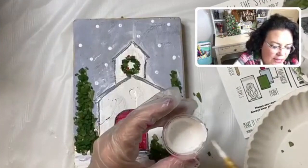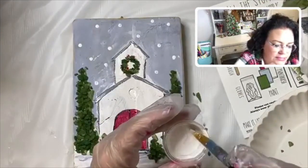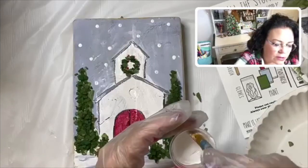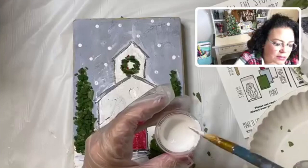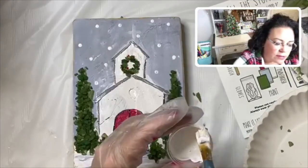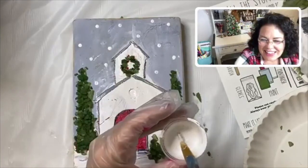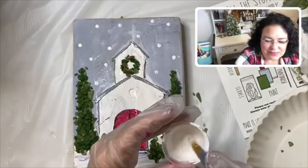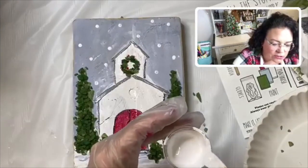Okay, we want to thin it out. Let me think, what consistency is that? Thicker than milk? Like melted ice cream, maybe? Is that a good comparison? I'm trying to think of something white. Thinner than sour cream? Close to that.